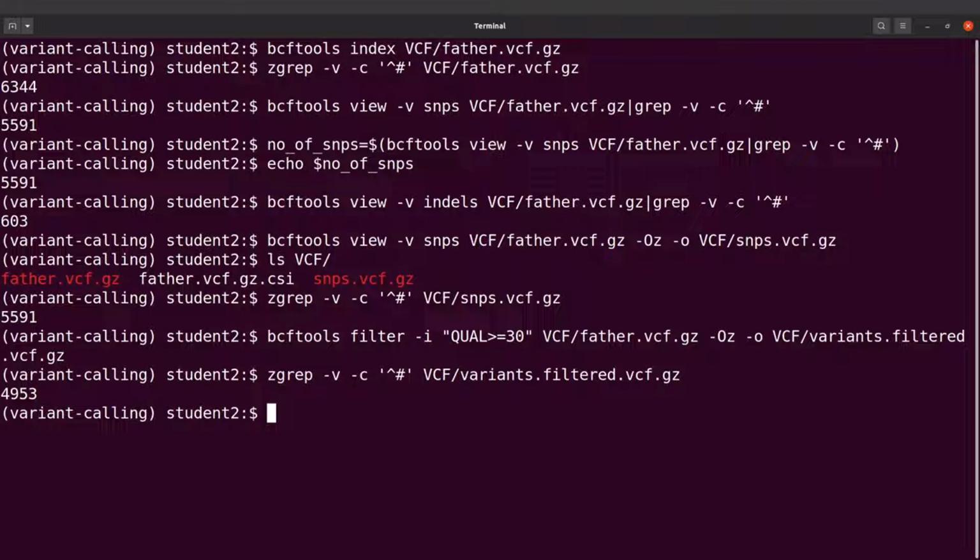So in a nutshell, there are lots of things you can do after you have called variants and you have your VCF file. And the activities you can do will also depend on the number of samples you have. If it's a single sample, there are things you can do. If you have multiple samples, there are other things you can do. So you always have to read papers, look at the best practices, and look at examples, and that will help you to analyze your data.